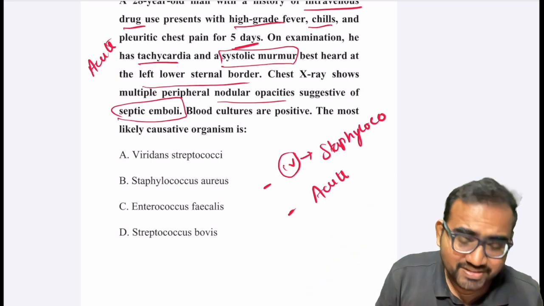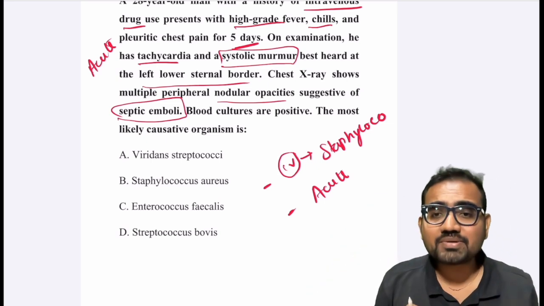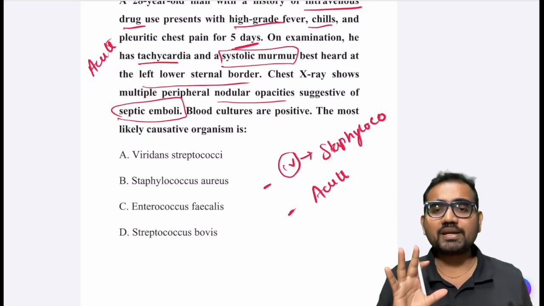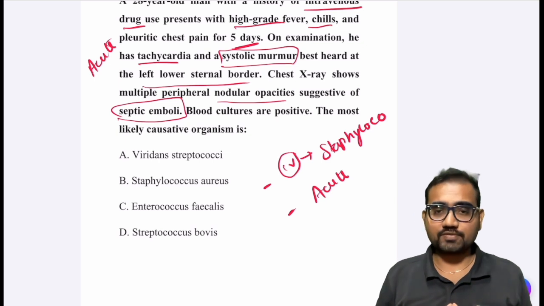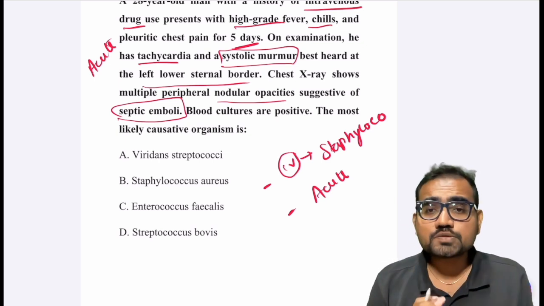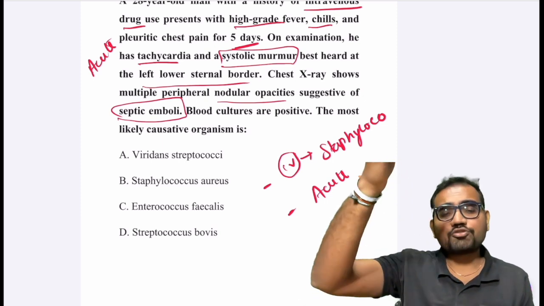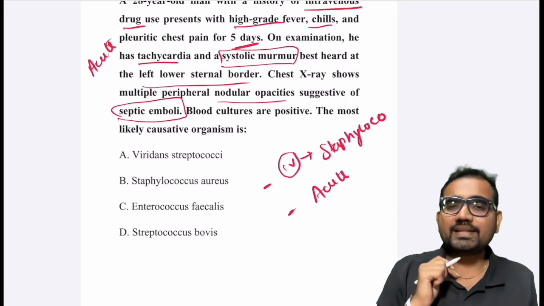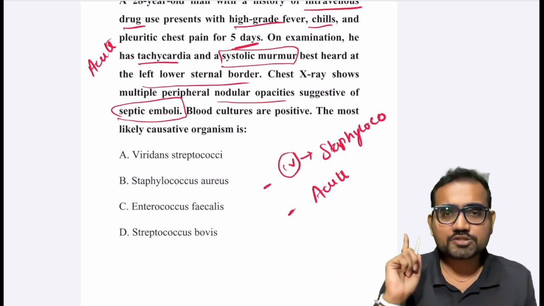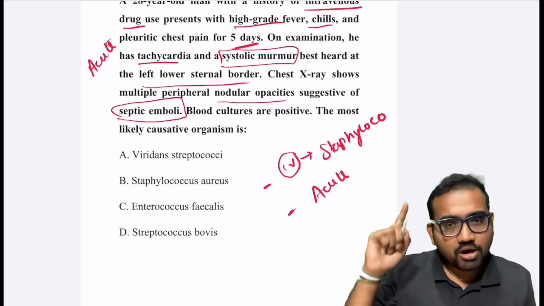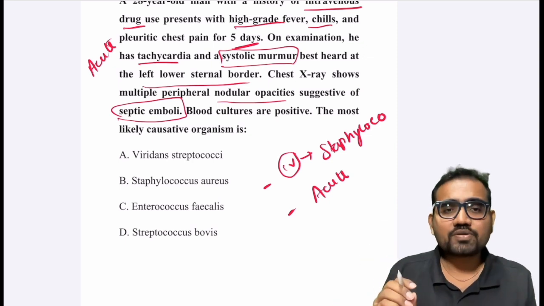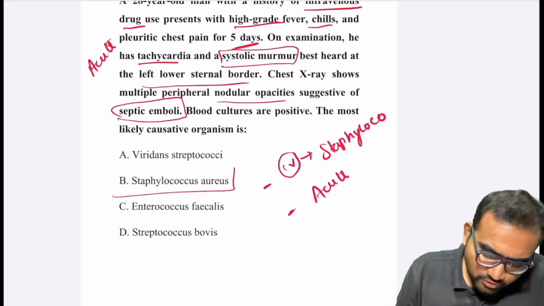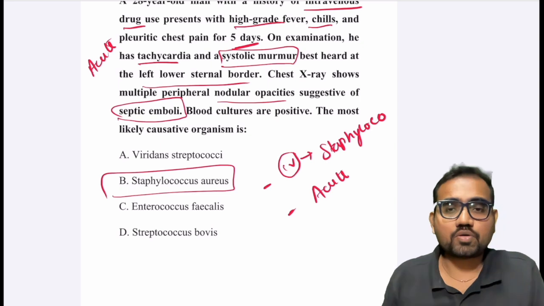Now, the patient has a systolic murmur. A systolic murmur is classic for tricuspid regurgitation. The most commonly affected valve in staphylococcal infection is the tricuspid valve, which separates the right atrium and the right ventricle. So the patient has IV drug abuse and carries staphylococci, there is acute infection, and there is tricuspid regurgitation, that is a systolic murmur. All these features suggest staphylococcal infection, so it is Staphylococcus aureus acute infective endocarditis.